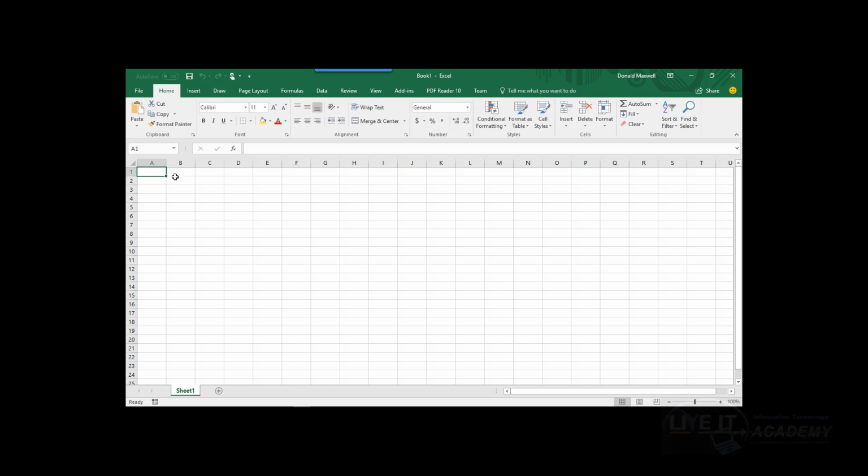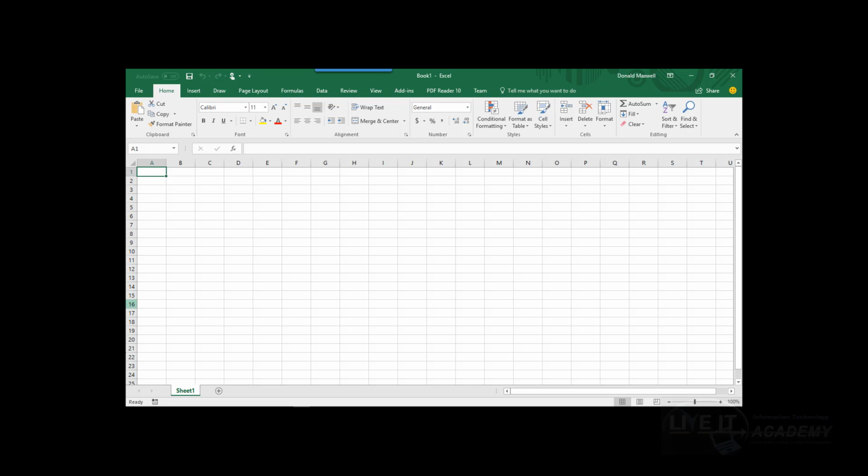So that's our cell pointer. Notice the dark rim around the cell pointer. To enter data, you must first select the cell. Notice the cursor, right? It looks like a plus sign, a fat plus sign. See that? So I move it around on that active cell.